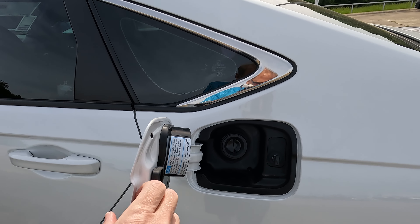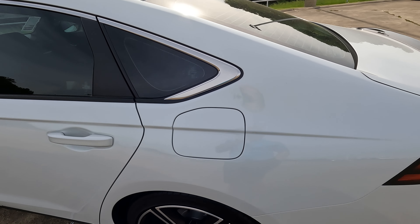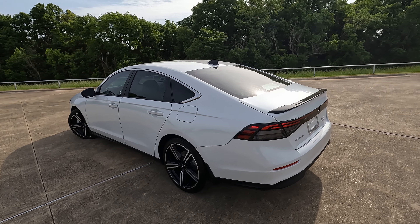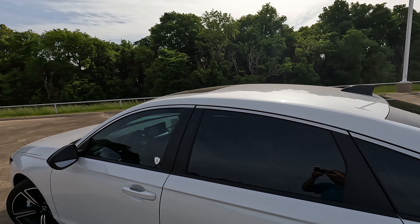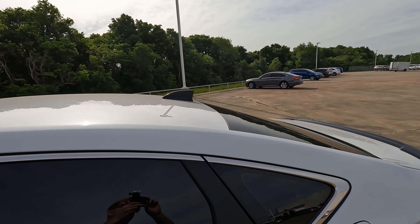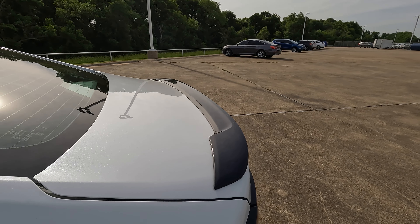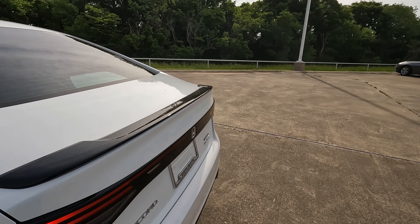You can walk up and open the gas door easily, but when you lock the vehicle it does lock the gas door as well. For 2023, the look is meant to be more sleek, with a nice rounded line across the top working its way onto the sloped rear window. On the trunk lid, being the sport trim level, you get that gloss black spoiler.